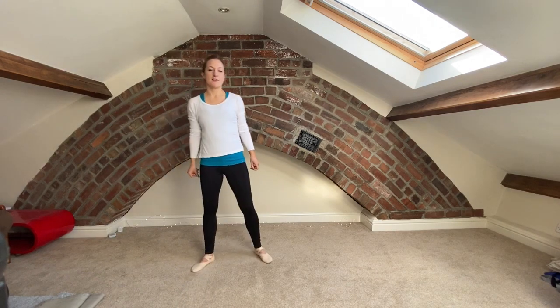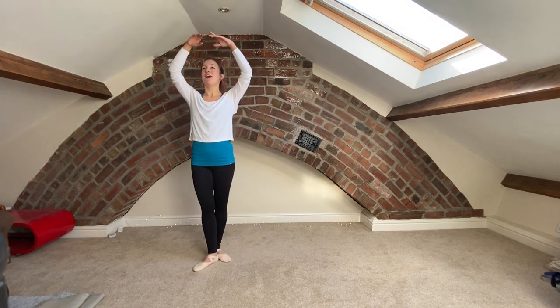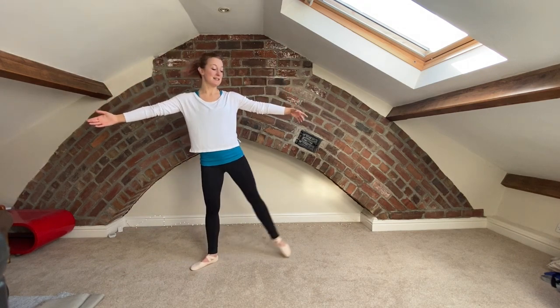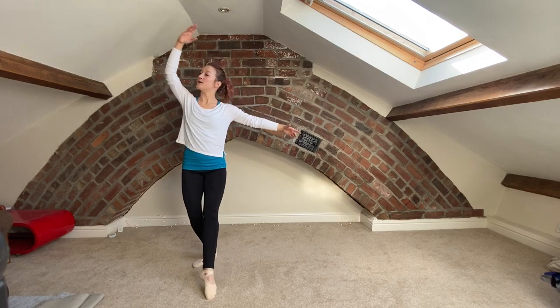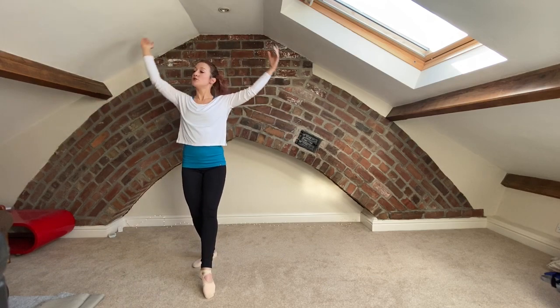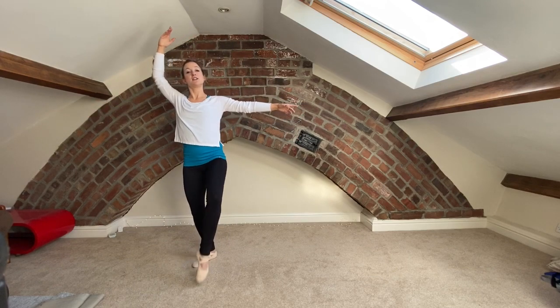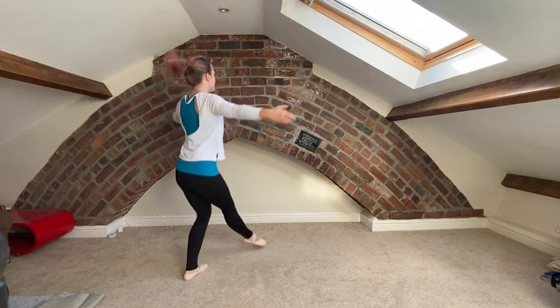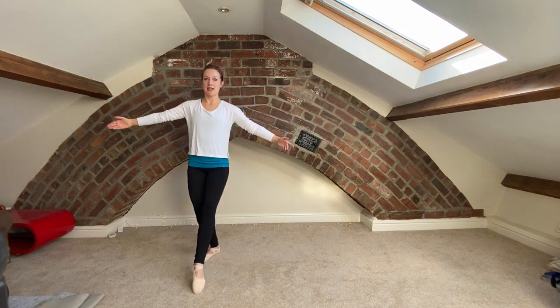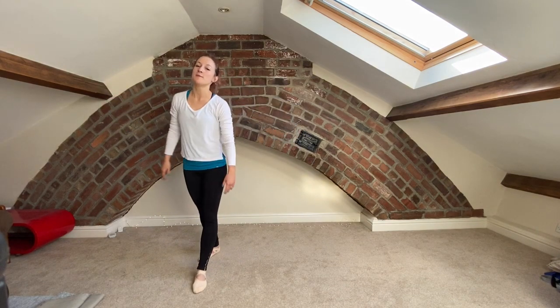Yeah? Let's try that again. So we've done our releve, plie, and step and point, step and point. Change the arms 2 times. Pas de cheval. Round we go. 1, 2, 3, 4, 5, 6, 7, 8. Good, good work. From here.